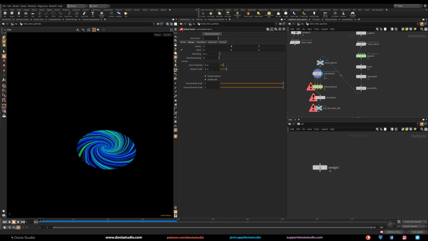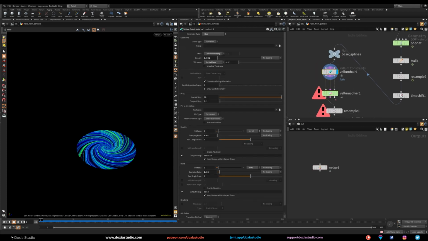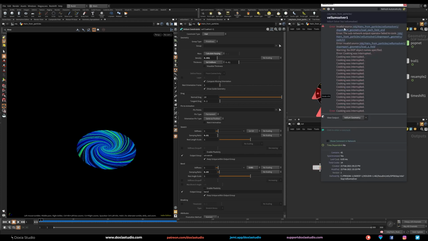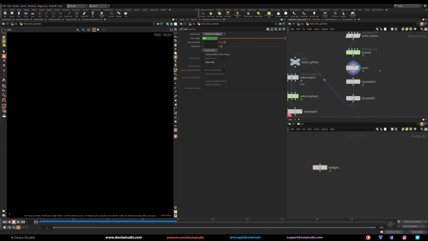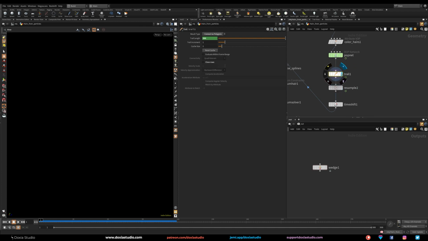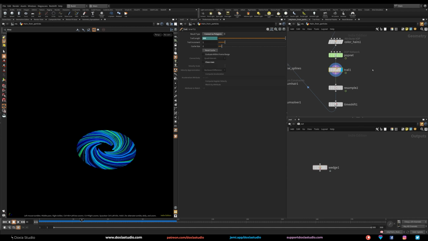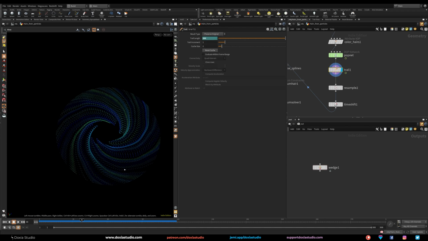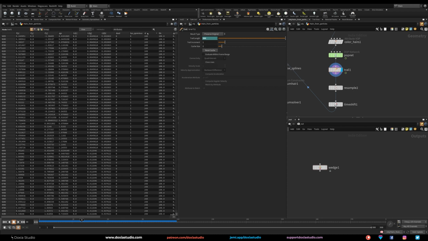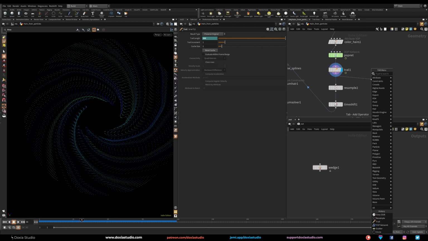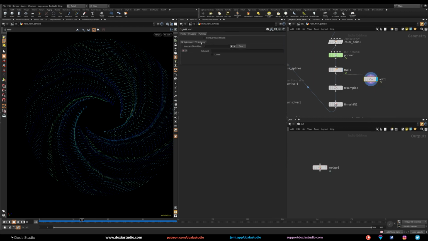Let me see the error. Everything is correct here, but the Vellum solver is saying that we got some errors. Invalid source. Let's see what's going on. They are not enjoying these primitives. So let's try another way. Instead of converting them to trails, to polygons, let's preserve the original. So we have points, and those points will have a common ID attribute. Each point on the trail will have the same ID as the origin point. So we can come here and go with add. Maybe this way it will work.